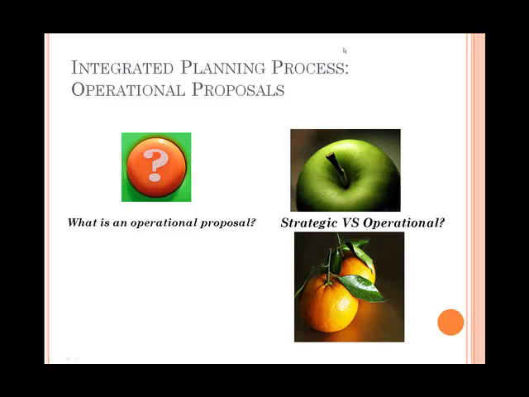So the first question probably is what is an operational proposal? And the second one that probably is going to be all included is, what's the difference between a strategic versus an operational proposal? Good questions. Apples and oranges, right? Strategic is a much broader level of change. Proposal is usually multiple year, probably larger expense involving several units on the college.